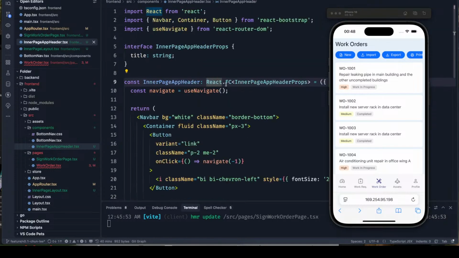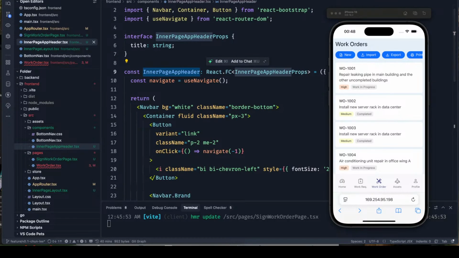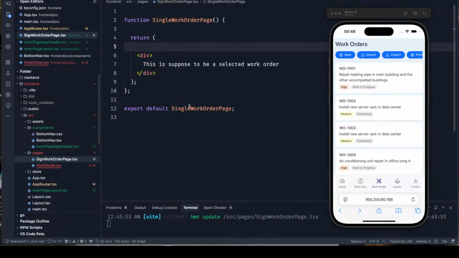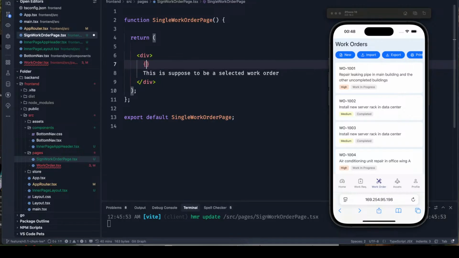Okay, so I think that should fix it. Now let's move on and see what else. Let's import this guy. So what are the props? The props we're adding Type2 to it. We come to, where do we need it? Single page. And how do we bring this guy in again?